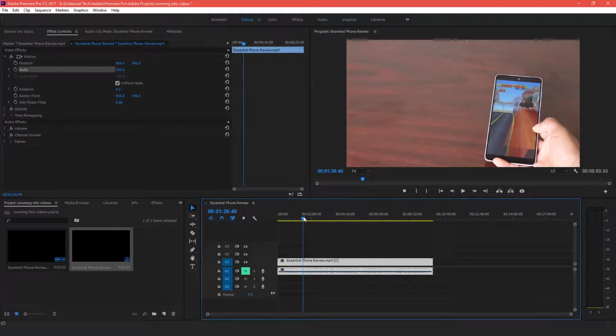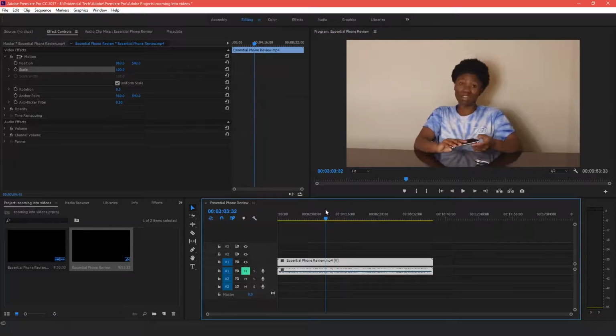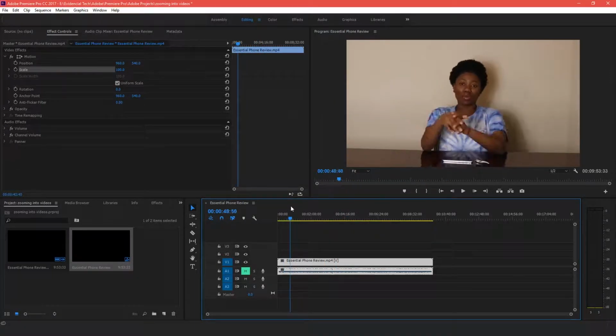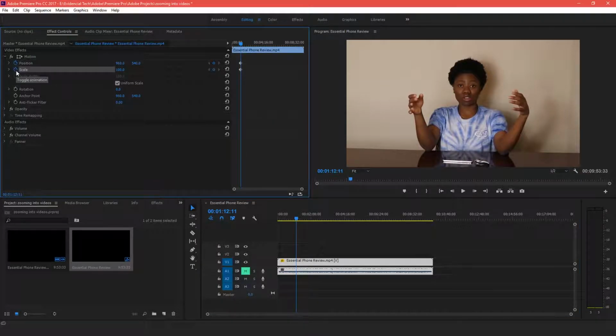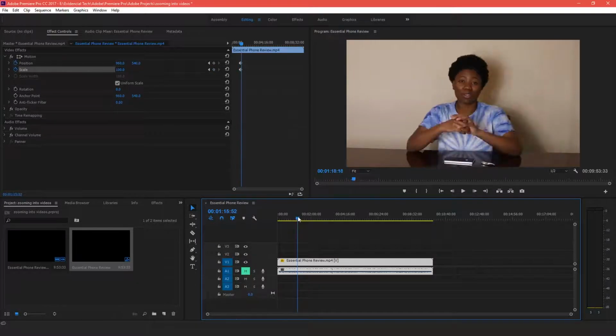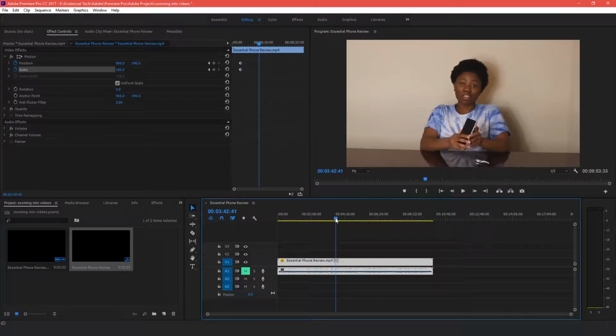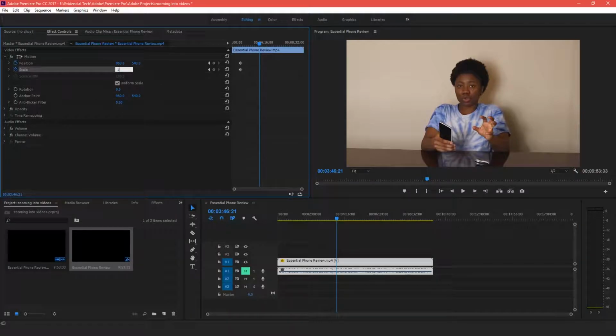So if you want to slowly zoom in and out, what you do is you scroll on here, and once you find where you want your video to start zooming in, you add a keyframe to it. You move on to the next keyframe. Let's say at this point you want the video to be at 145%.